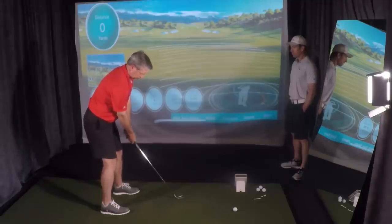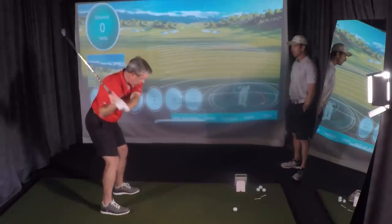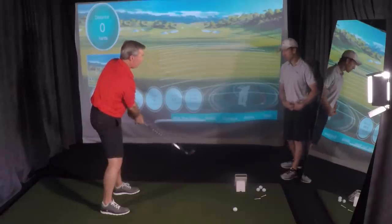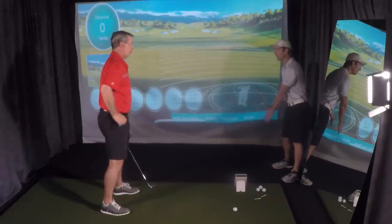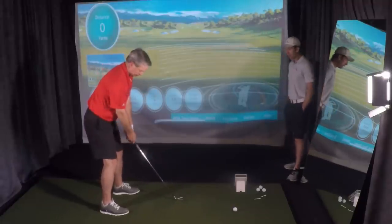Yeah, there you go. Knees are straighter there. Stay tall. Good. And we'll be releasing. You're doing so good at getting those hips back to square that your hands need to be already down here. They need to move faster. They need to drop. Yeah, exactly. You're just trying to hold them back a little bit.